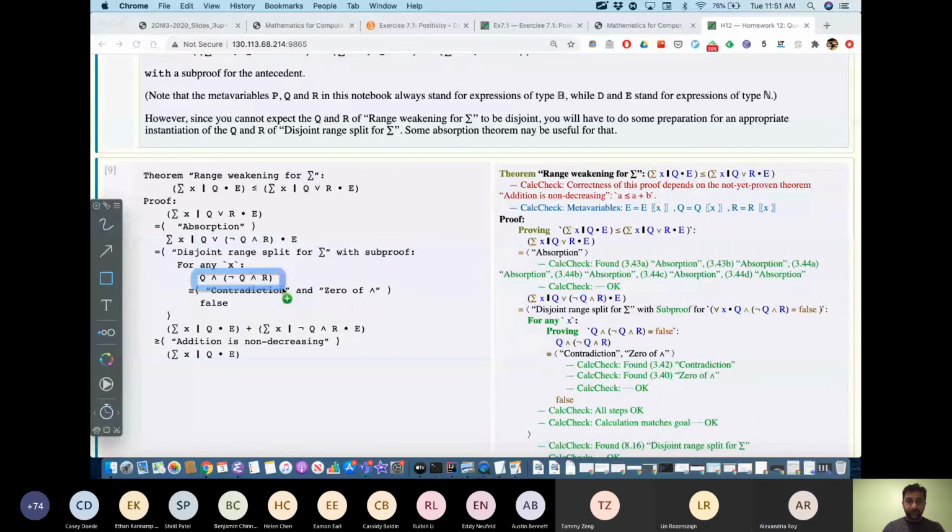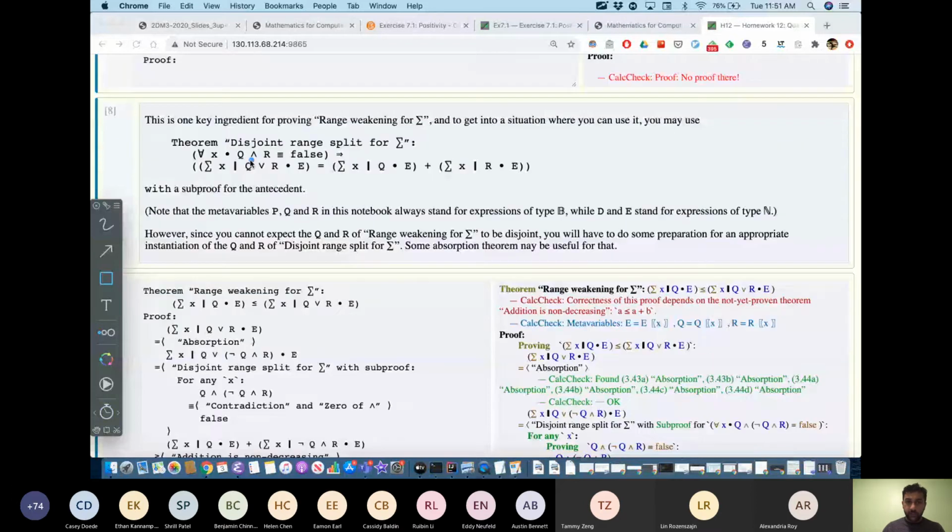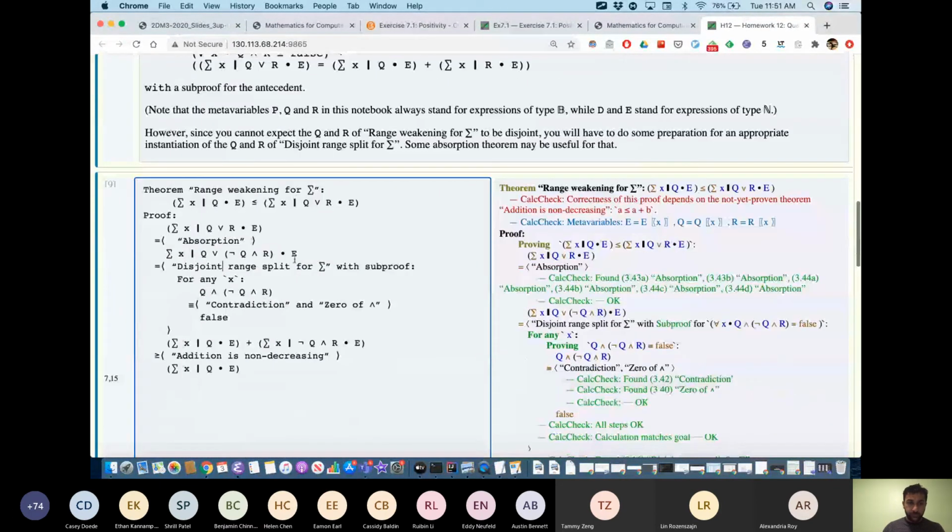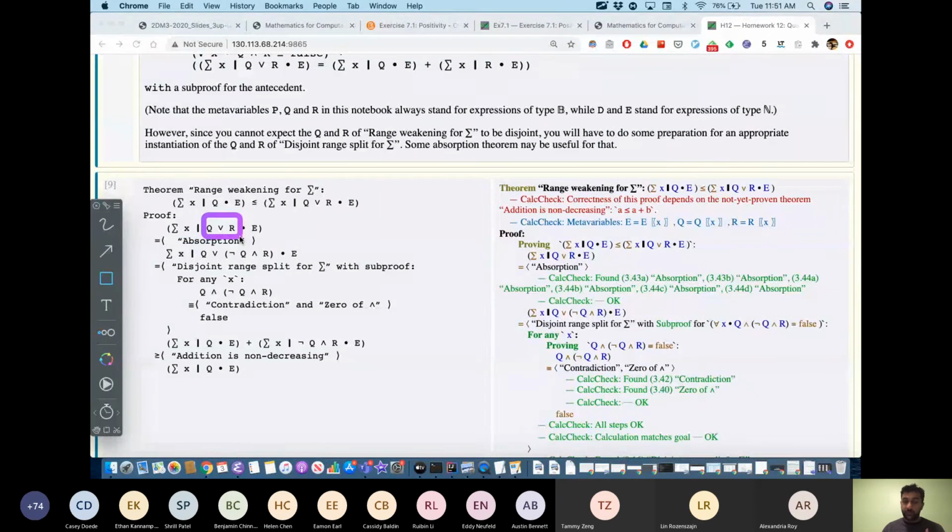Yeah. So this range rule says when you have a union and you want to split it up into two pieces, you have to make sure that there is no commonality. So I took my union, and my union definitely doesn't look disjoint. It does not look like these are exclusive pieces. So I used absorption, and now this is the same thing, but this particular form is definitely exclusive, right? And I have to check that I cannot have the first case and the second case at the same time. And I can't, because then I'll have Q and not Q, which is a contradiction. Does that help?